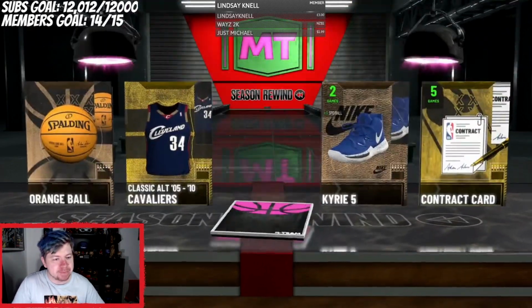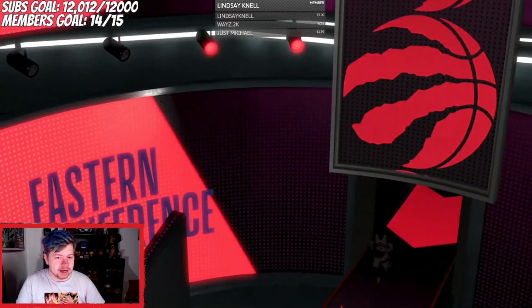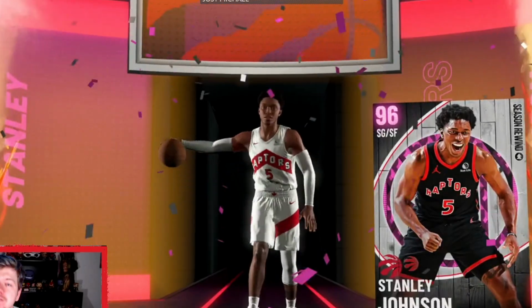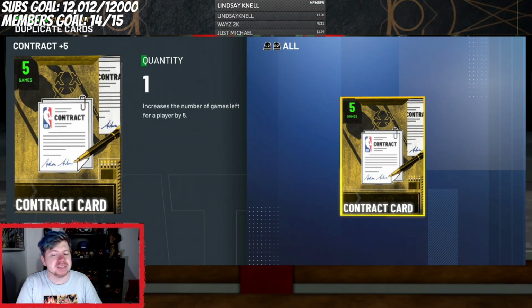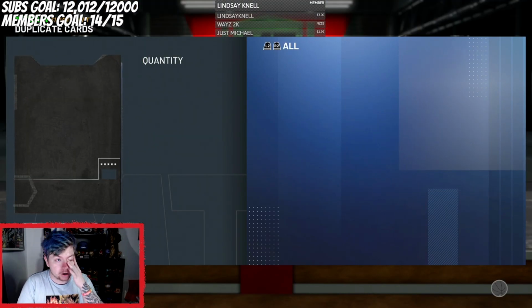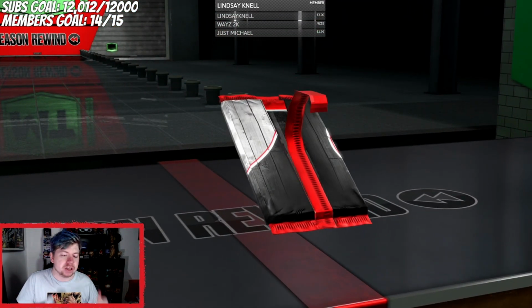Hello, hello, hello. A cheeky pink diamond off the get-go. All right, 96 overall, number 05, a shooting guard. We have Stanley Johnson. All right, that's not too bad, because these players are awkwardly pricey, just because no one really opens these packs. So players on the market are quite scarce, so yeah, I can maybe see these players go up in price. It kind of just depends what 2K does. Maybe they release a season rewind.